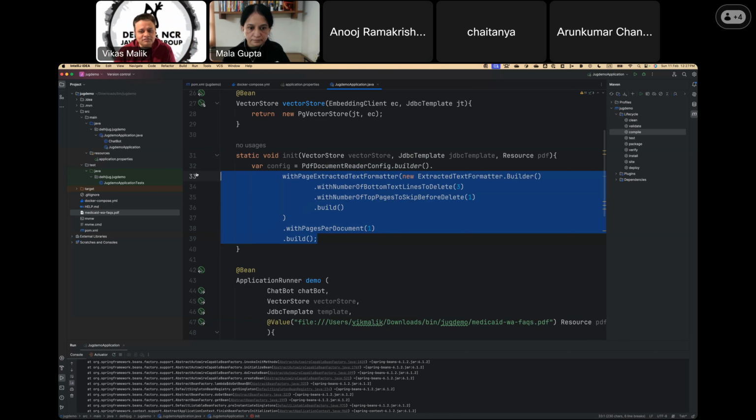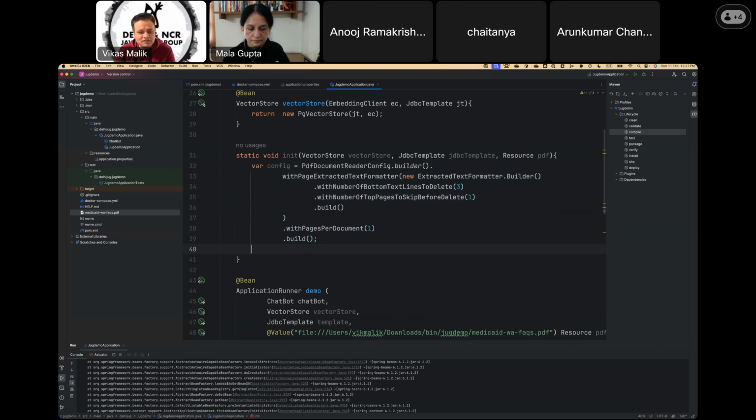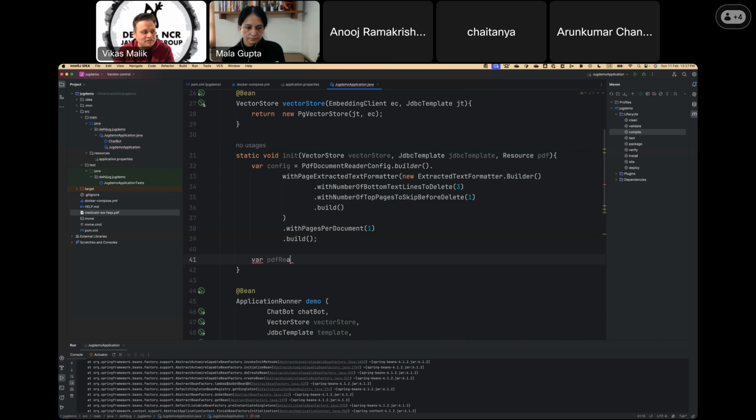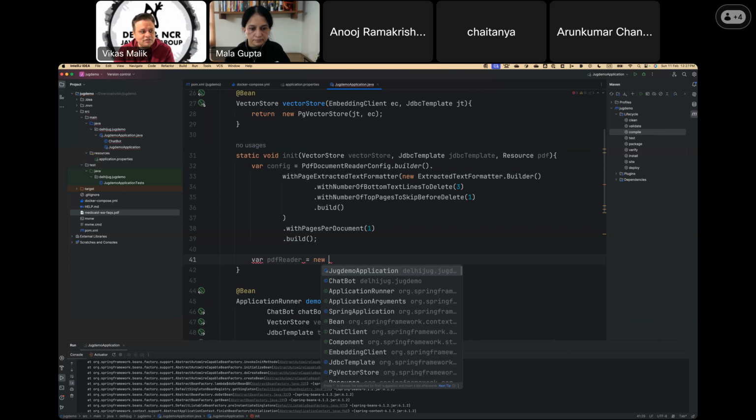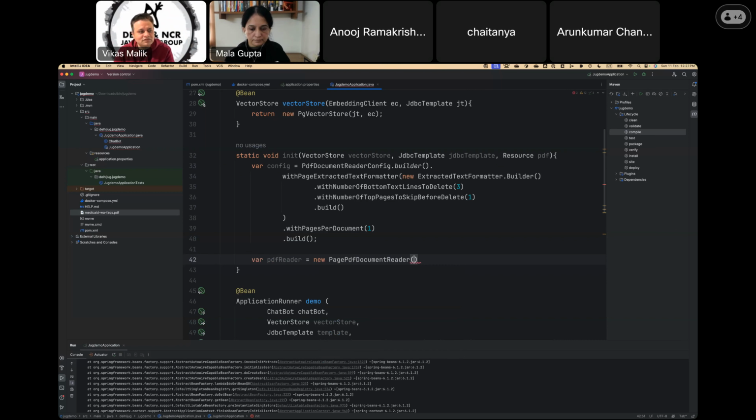After that, we will require a PDF reader, basically a page PDF reader. It will require which document we are reading, and it will require the config.